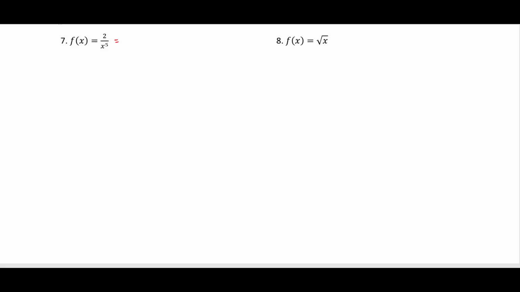So remember to move it up from the denominator to the numerator, or to get it out of the denominator, what we want to do is rewrite this with the negative exponent. So f of x itself is going to become 2x to the negative fifth power. Remember, anytime you move something over the fraction bar, you reverse the sign on the exponent. So if it's positive, it becomes negative. If it's negative, it becomes positive. So in this case, we can rewrite f of x as 2x to the negative fifth power. So from here now, we just proceed like we've done before.